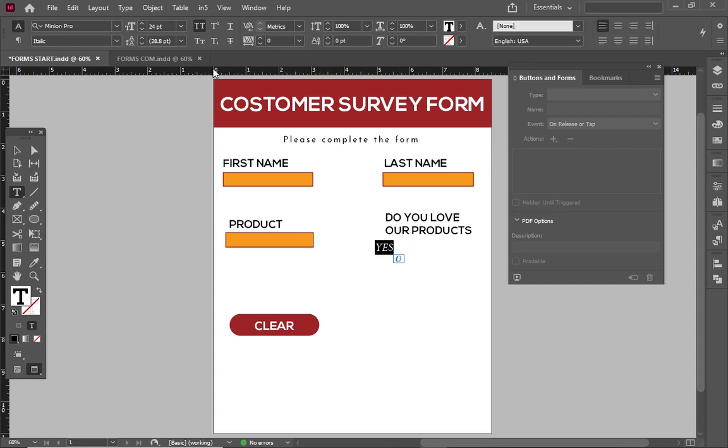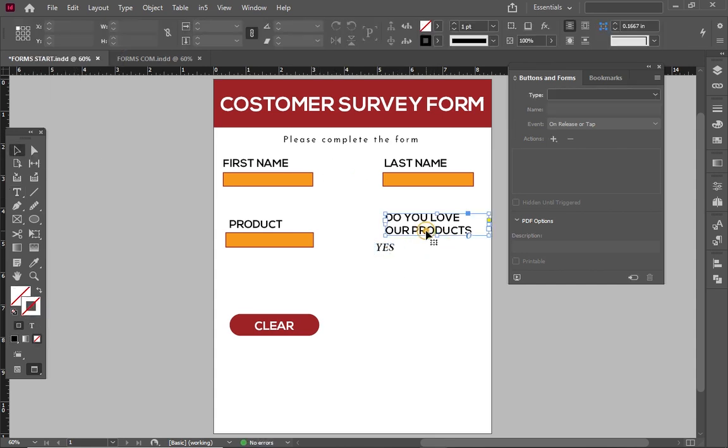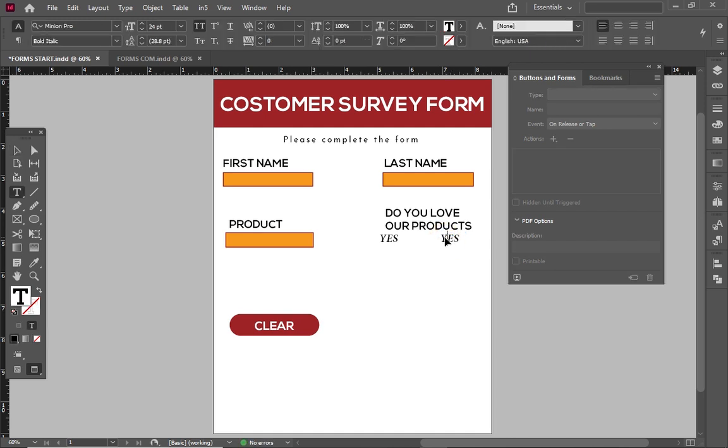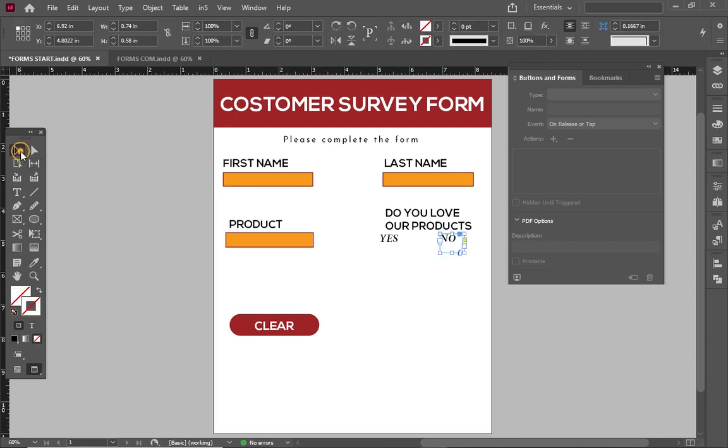If I think that it's too light for me, then let me duplicate it to this side. And I say no. Okay.